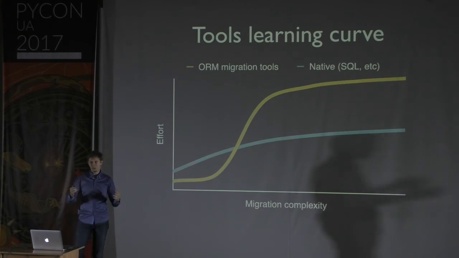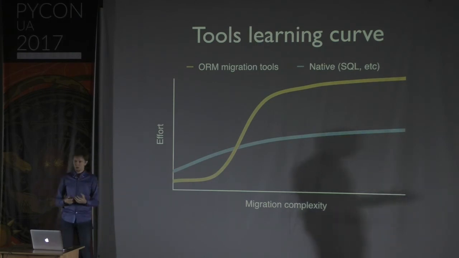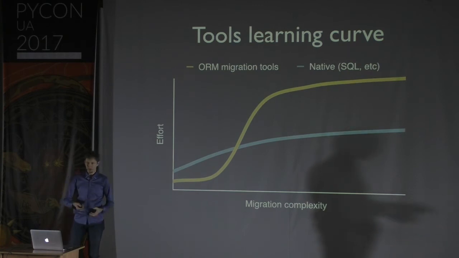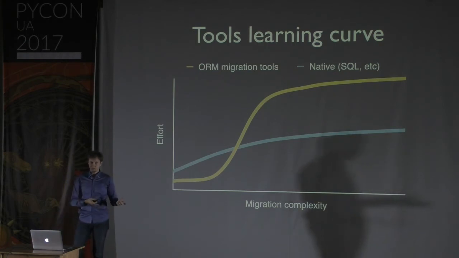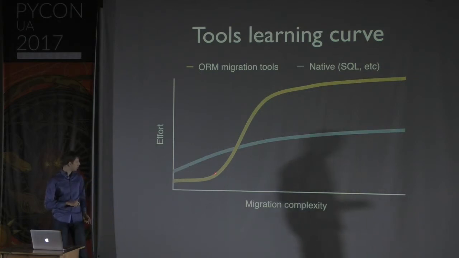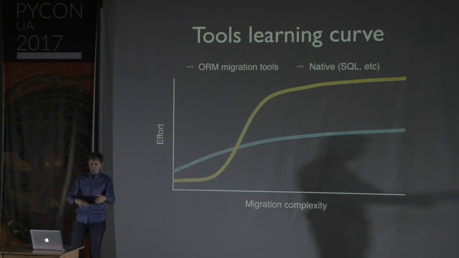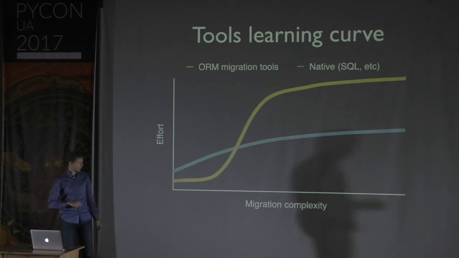But if you have a native migration written in SQL or Cassandra query language or something, you need to learn SQL or Cassandra query language, right? And you need to write alter by hand, so it's a bit harder. But for a more complex migration, you already know your alter tables, you know alter column and stuff. For ORM migration tools, you need to learn everything at once, because you basically need to develop the transaction first, and after that map it onto the tool, and you need to read 20 pages of Django documentation, for example, a few times to understand what's written there and all the cases.